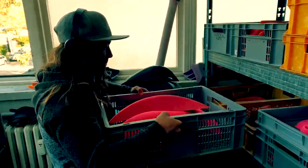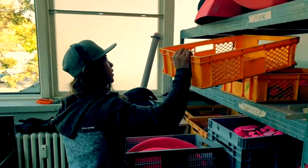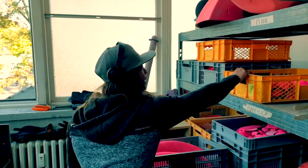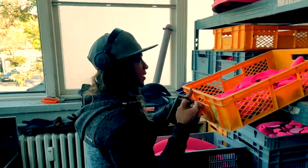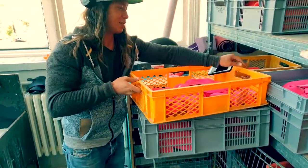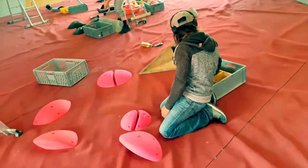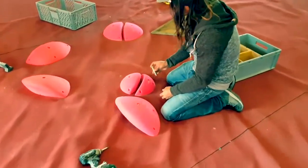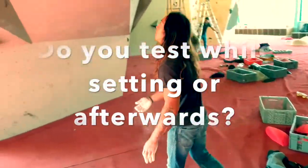For instance, I picked the pink holds today, because the wall calls for it. The Stufendach is quite steep for this, and I picked some semi-modular holds that are not shut down, but could be made hard due to the movements I'm putting up. So this is my process of how I would build a boulder.